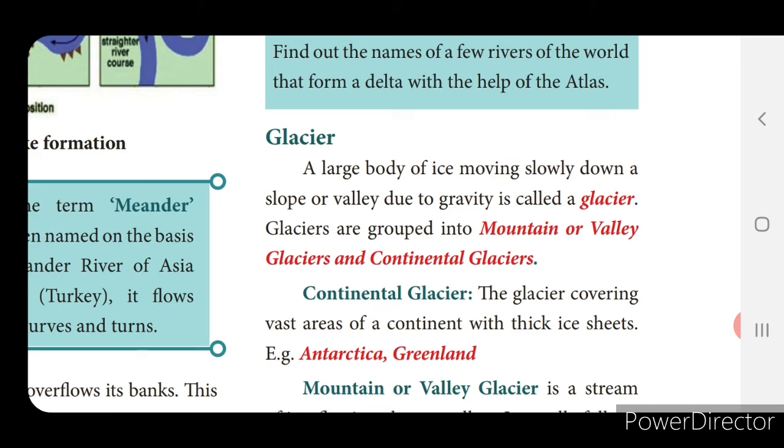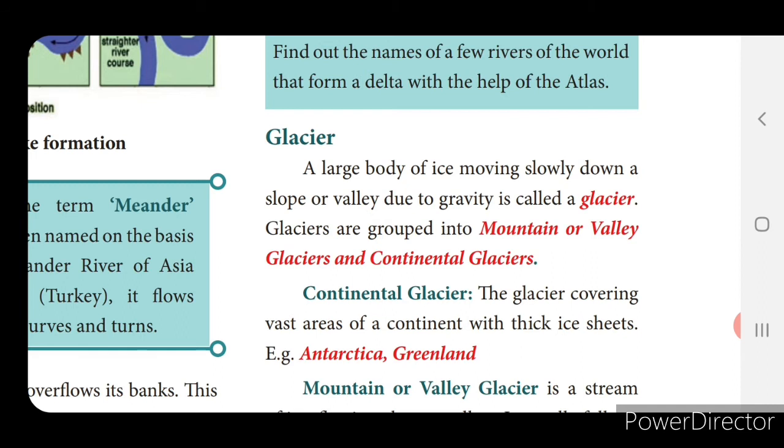So when we throw a ball up, what will happen? Automatically the ball will come down. Why is it coming down? Due to the gravitational force. Like that, in the polar region, that is in the Arctic region, water will be present as snow on the mountains or valley. When the temperature is increasing, automatically the ice will melt and it will come down. Slowly it will come down and that we call a glacier.